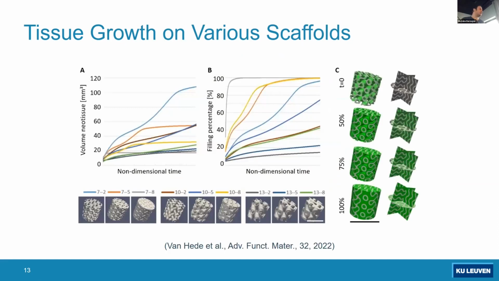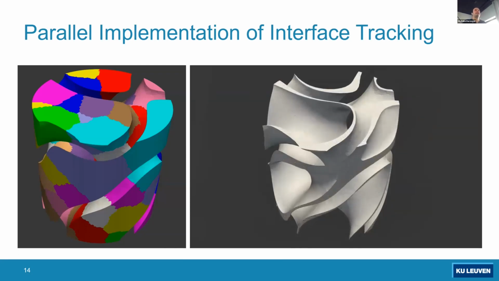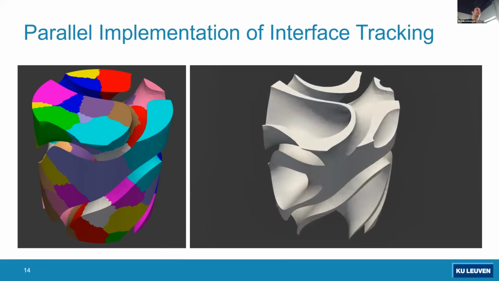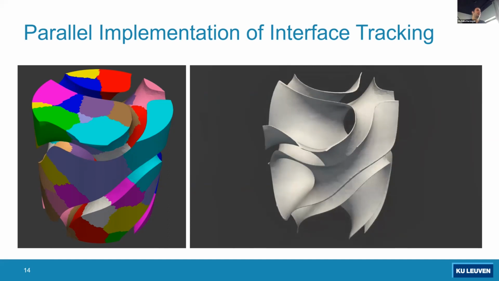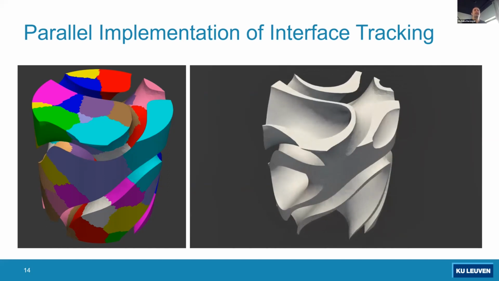And then we use these models to investigate various types of scaffolds to see which ones are better for the goal that we have, a higher rate of tissue growth. Those models were quite useful for us, and we have some industrial partners working on these projects. The code was also parallelized, which is a bit non-trivial due to the level set and phase field redistancing and reinitialization, needing some recollection of the partition mesh and this kind of thing. But this worked quite well with the HPDDM interface in FreeFEM.